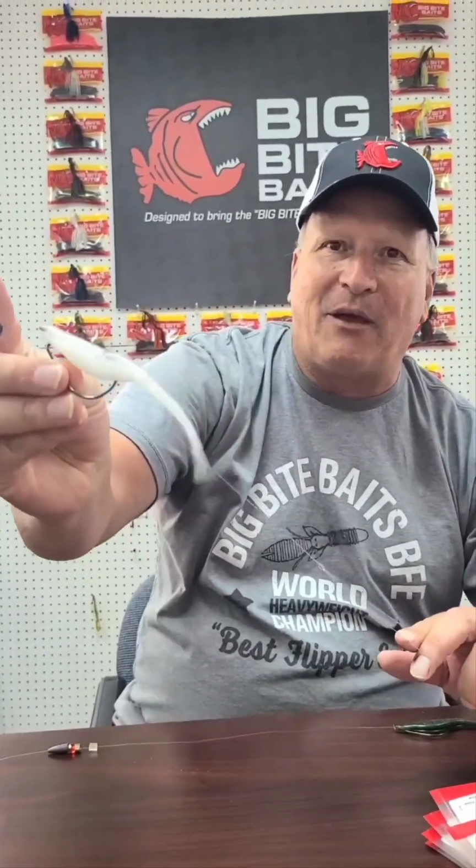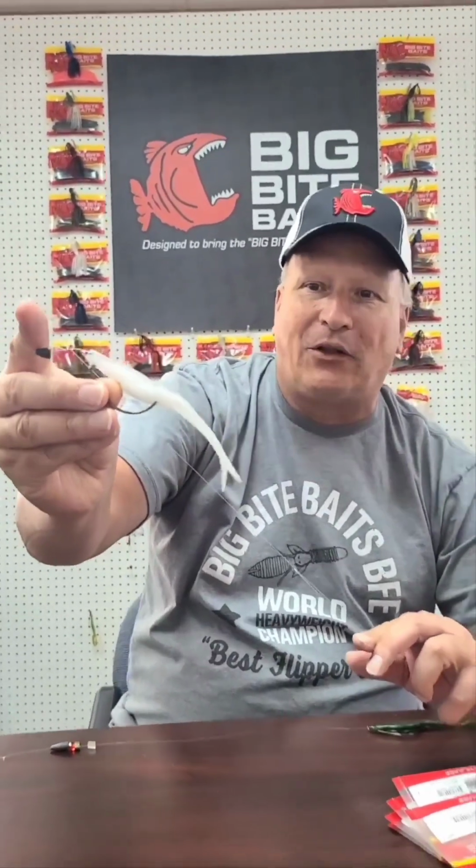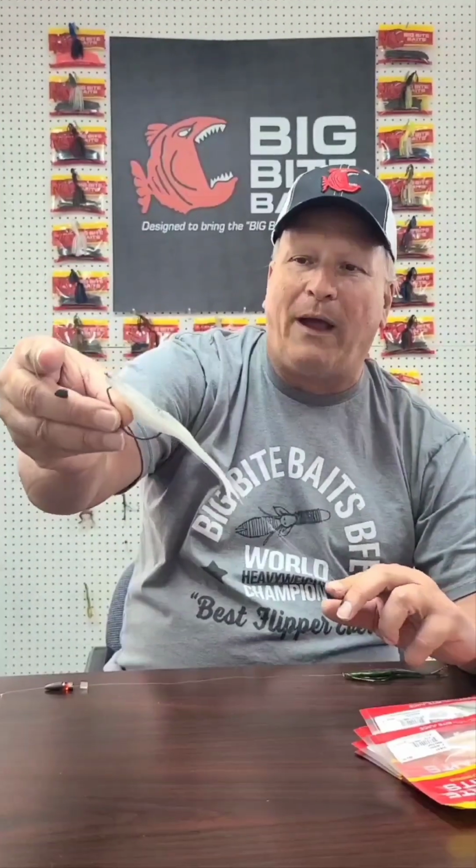All right. So the big mystery for the bait today. I decided that we put in a bait that at the beginning of the year we really hadn't even had on the show. We hadn't talked about or anything, and that's our new jerkbait. It's pretty neat. It's a shad. It represents a shad. It's a neat looking type of bait. We already made a jerkbait similar to this, but this one's a lot more soft. It's a lot more flexible. I really like it. I think it's something that we need in our line. It's a little different, and it works really well.